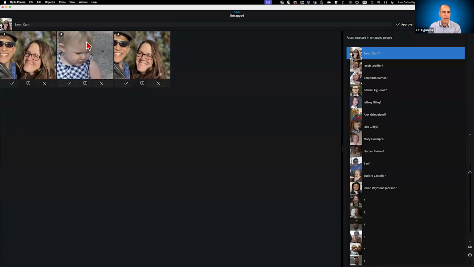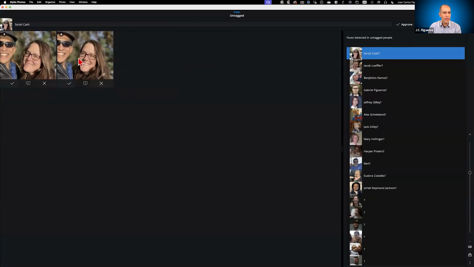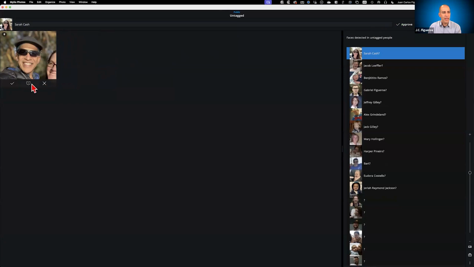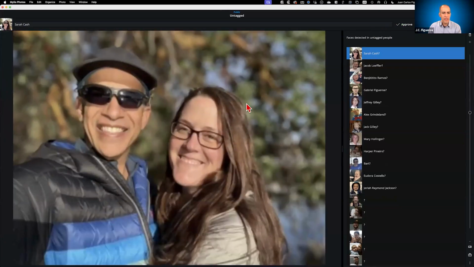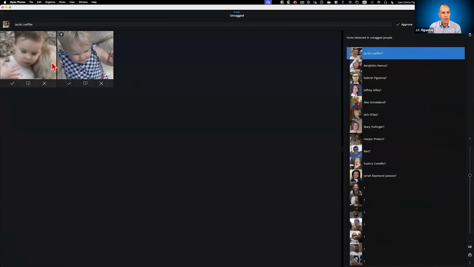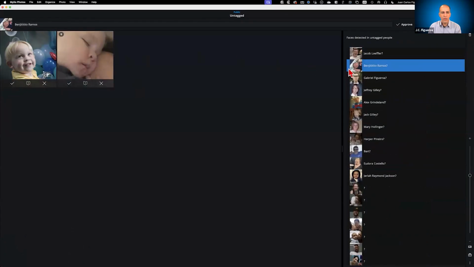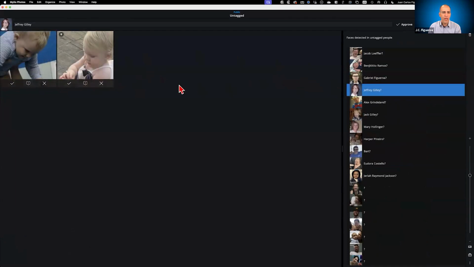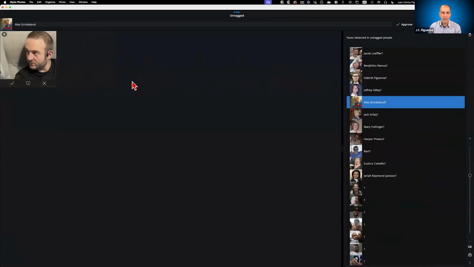Now it's moving to the next. I don't know why Lucy's there, but I can correct that right here. These two photos are of my wife, Sarah. That is correct, so I'll approve that. It will do that and keep moving through the photos until there are no photos left. A lot of these are not correct.